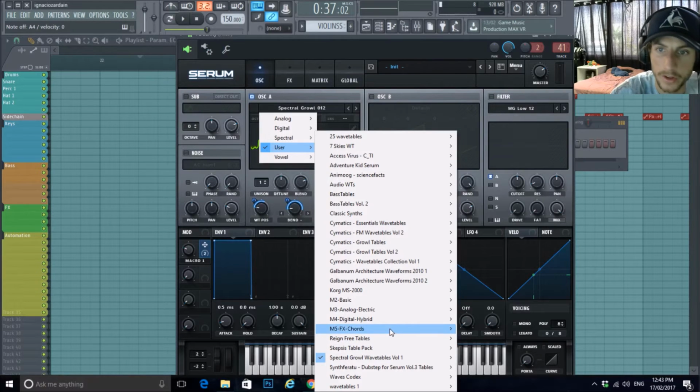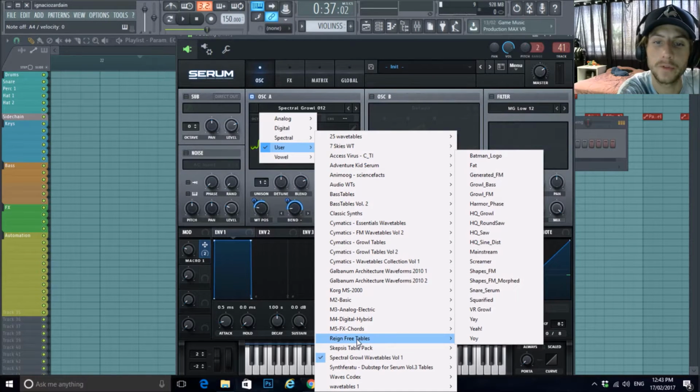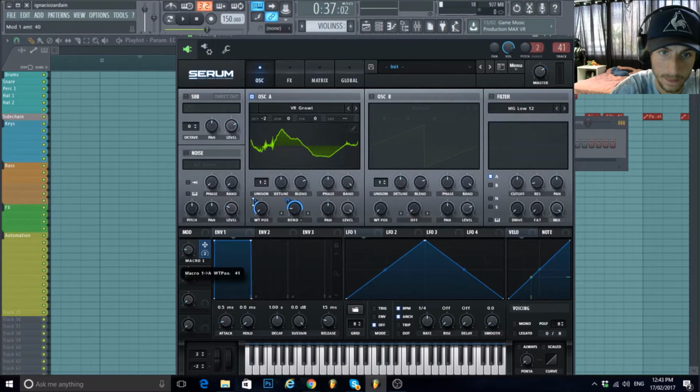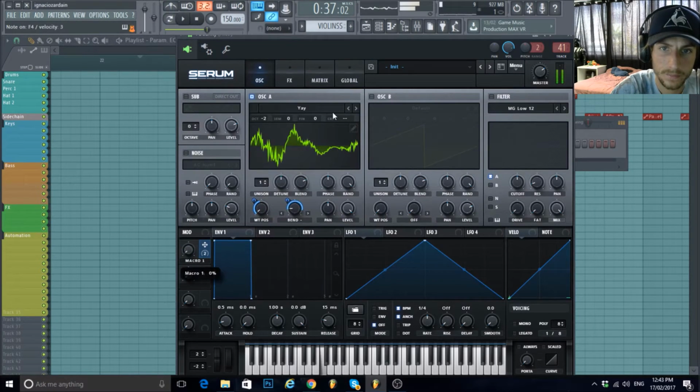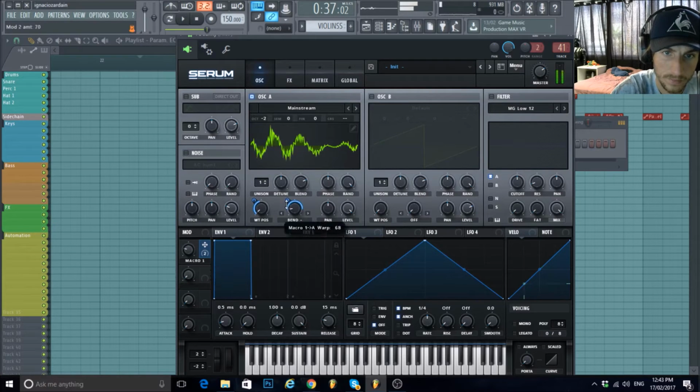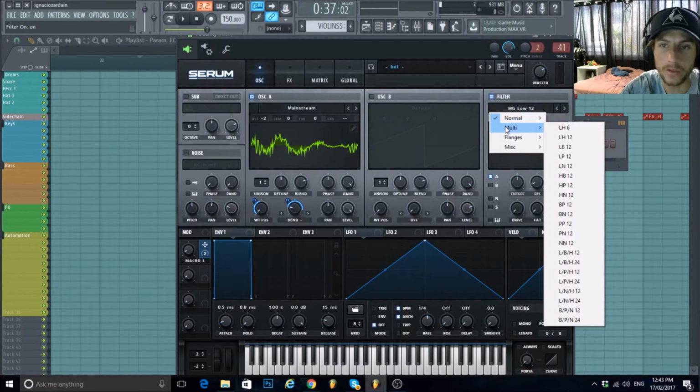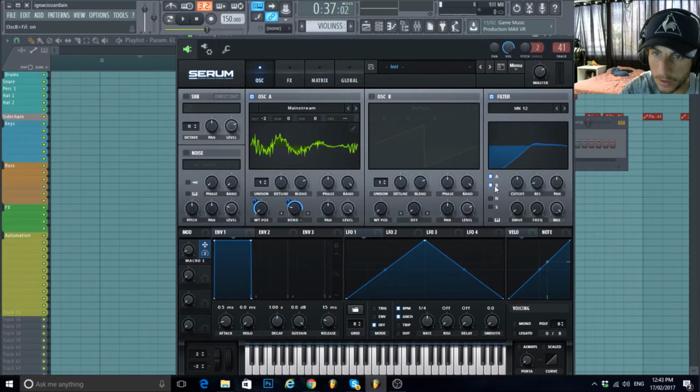Actually, I'll use Rains. He's got some dope ones. Type in Rain, that's how you spell it, on YouTube. Evil Wave uses these, so these are really dope. Bend seems to be the most popular way to do stuff, but I don't really like it. That's what I usually use, the bend minus and stuff, bend plus. Go HN.